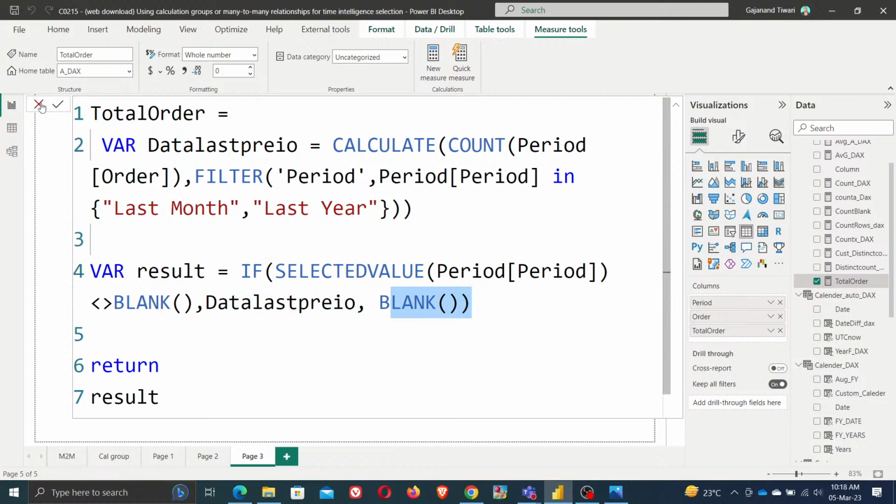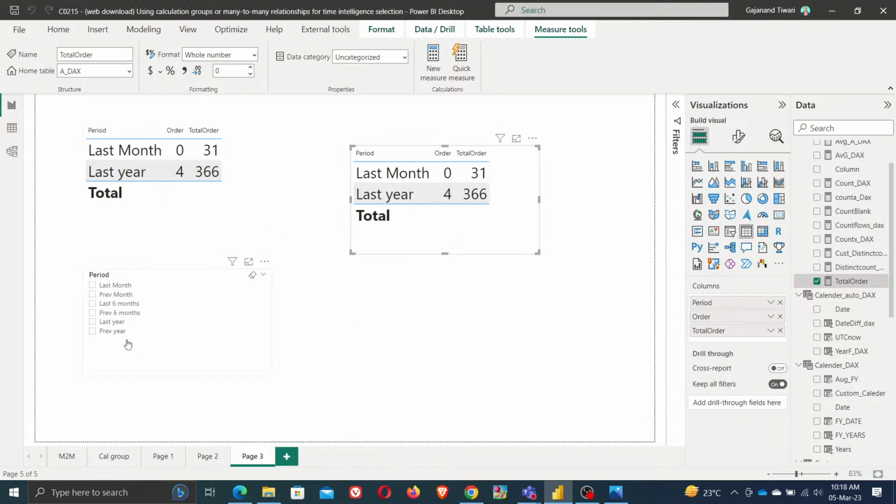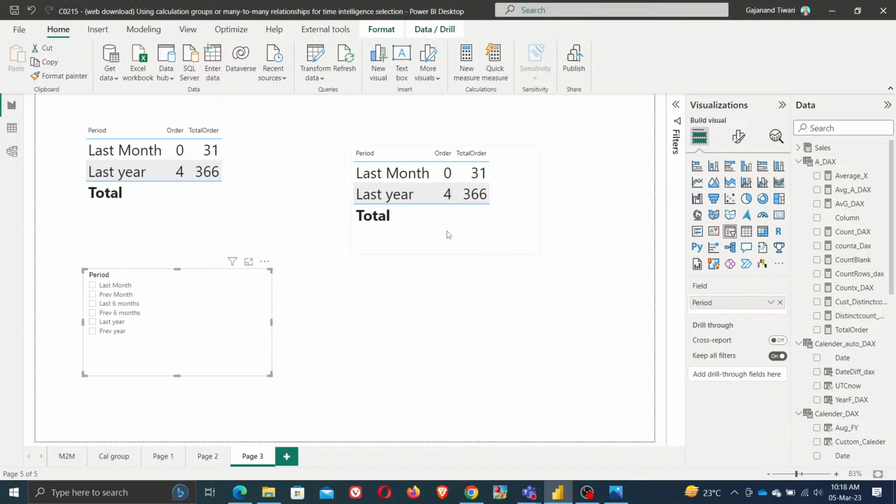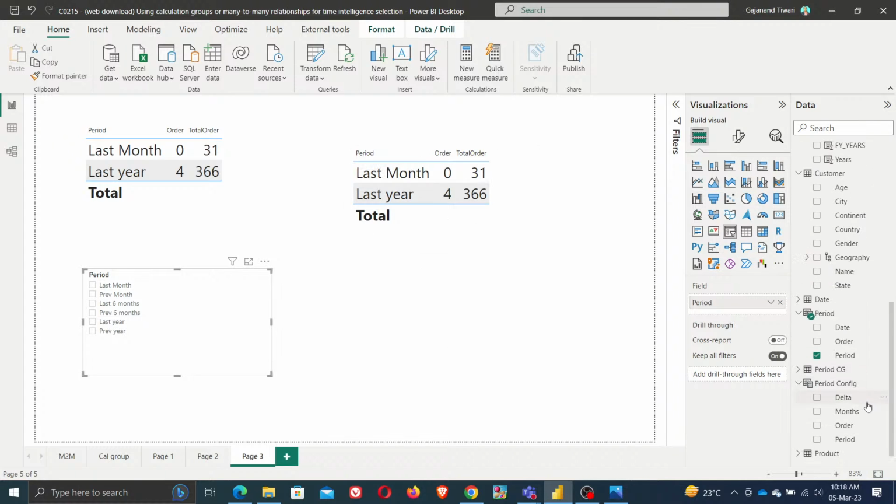So the same result has been passed here, and see the result. So you can customize it as per your need, and the formula doesn't impact this. Also we can do that by categories.